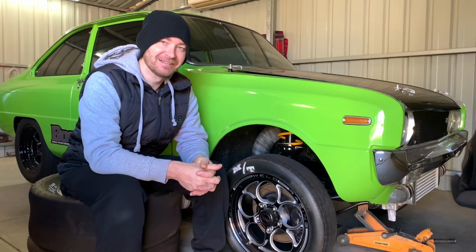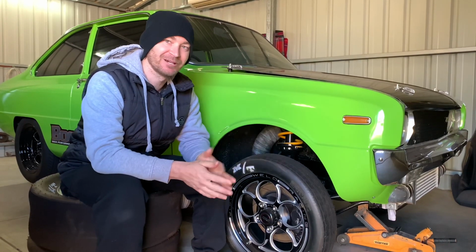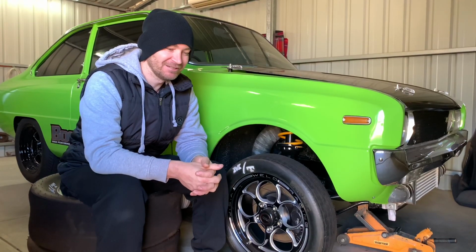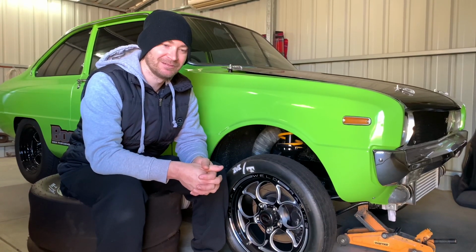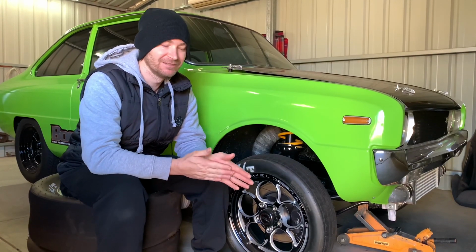So this is something I've been meaning to do for quite some time now, and that is show you my Mazda R100 replica. So it's not a genuine R100. It is a Mazda 1200 coupe. That was how it left the factory. I turned it into an R100.